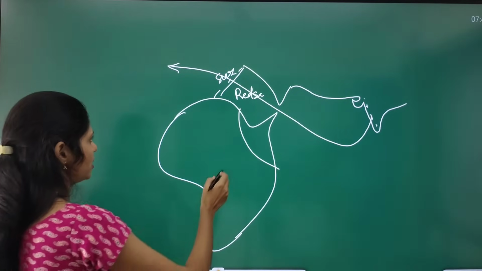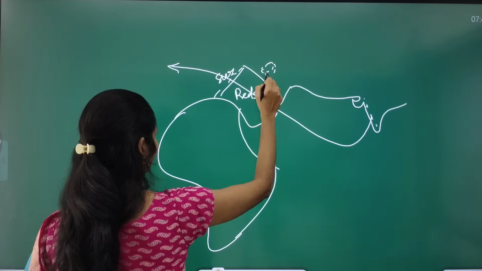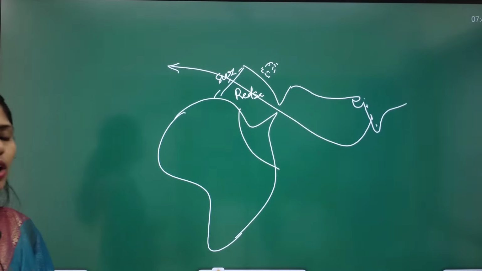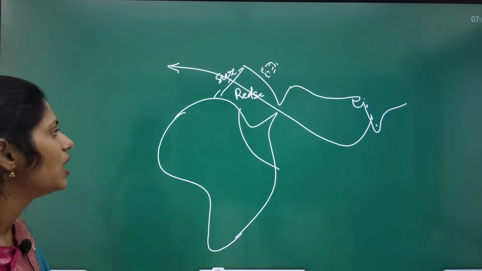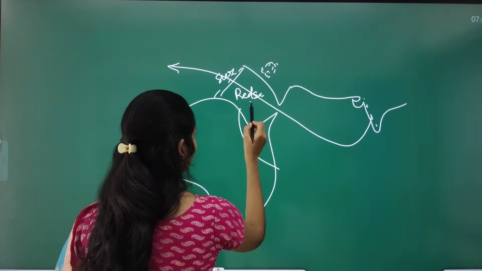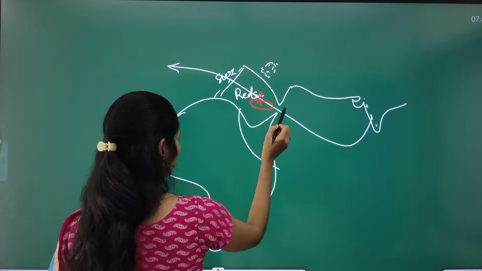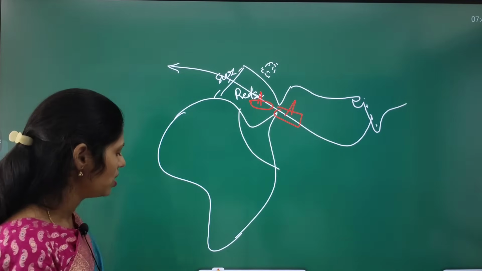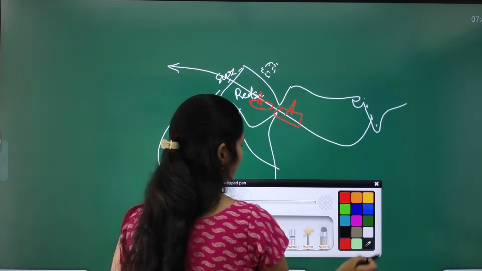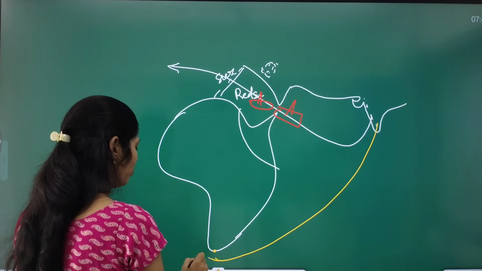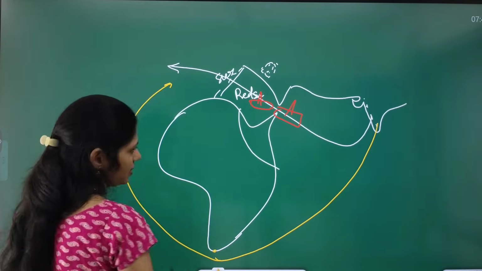So here in this Red Sea, the Houthis, the Yemen people, Yemen is the place which is giving support to the Houthis, and the Houthis are a militant group, and they started attacking the ships. The ships going in this region were attacked, and even piracy issues are there. So now we are going for a new route rather than using this Red Sea. We are going around the Cape of Good Hope, and we are reaching like this.